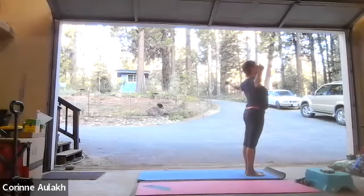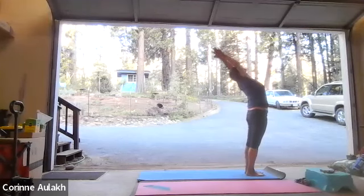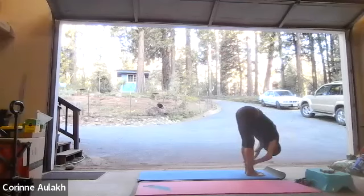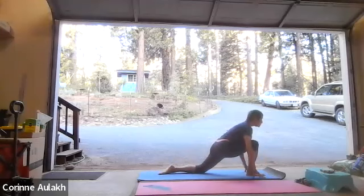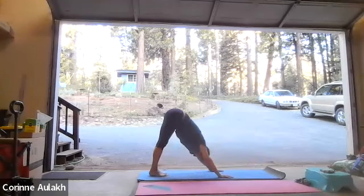Left side, inhale, arms up. Hands together at the top and exhale to your heart. Inhale, back bend. Exhale, forward fold as you like. Inhale, step that left foot back, left knee down, lunge. Inhale, step the right foot back. Exhale, downward facing dog. Let's hold here for one inhale.